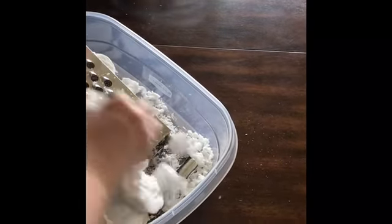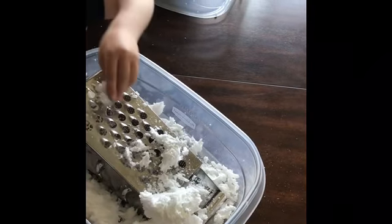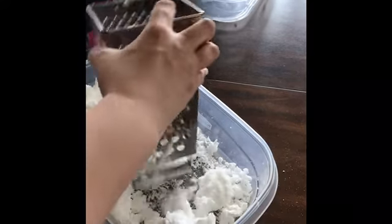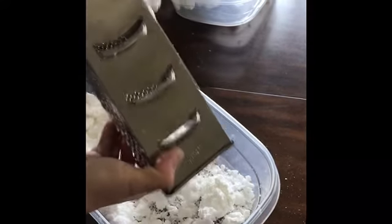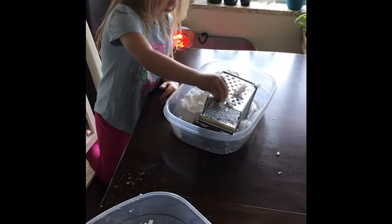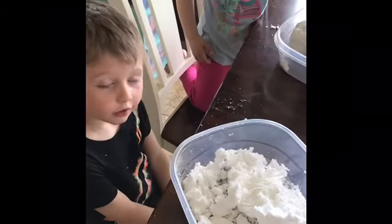Can I try mine? Yeah. I don't know if I have another cheese grater. It smells fresh in here with all this. Callie tried. Like cotton candy, huh? Does it feel like cotton candy, Callie? Mm-hmm. Yeah. That's cool, science experiment, huh?